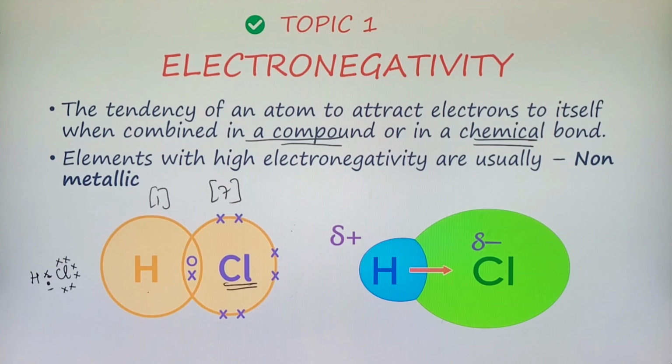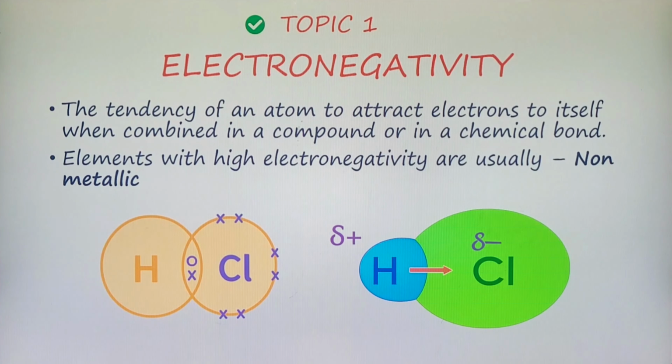It is the tendency of an atom to attract the shared pair of electrons. They are sharing the electrons, but this electron pair will never be placed in the middle. It will shift more. This shared pair of electrons is going to shift towards the more electronegative element, or we can say the more non-metallic element. Can you see here what is going to happen? The shared pair of electrons is going to shift more towards chlorine. That is what exactly electronegativity is.